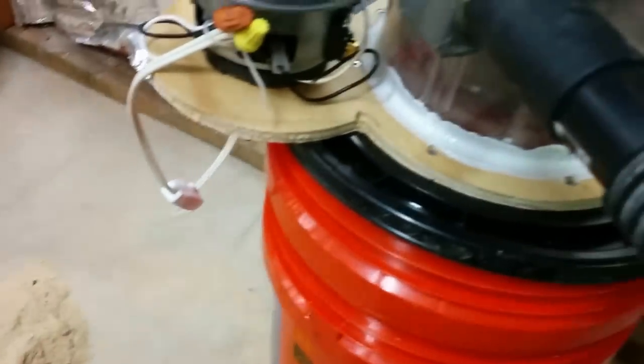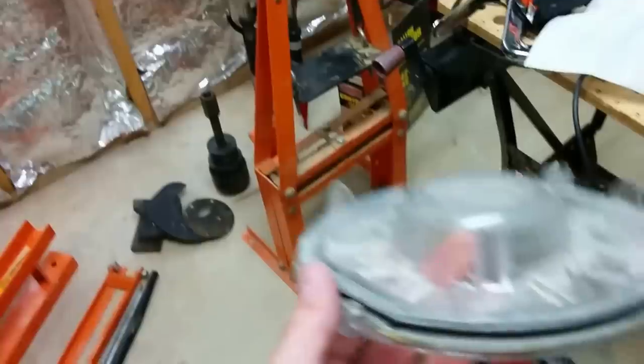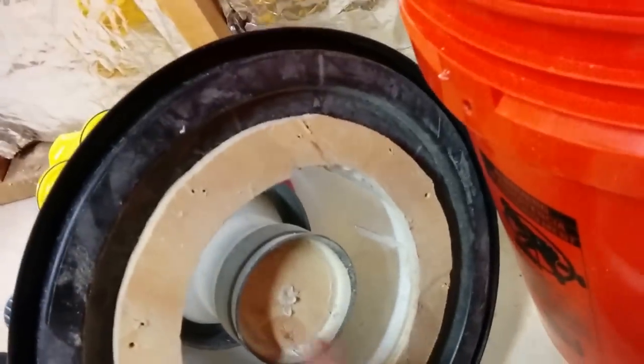I also have another screw below so it screws from one side to the other creating a little sandwich. I used regular silicone sealant around the bottom to give a good seal. On the bottom of the Dyson this needs to be capped — they have a special plate on the bottom that caps it, looks like this piece here. Take that off, cut a circle that fits inside, and put some silicone sealant on that as well.